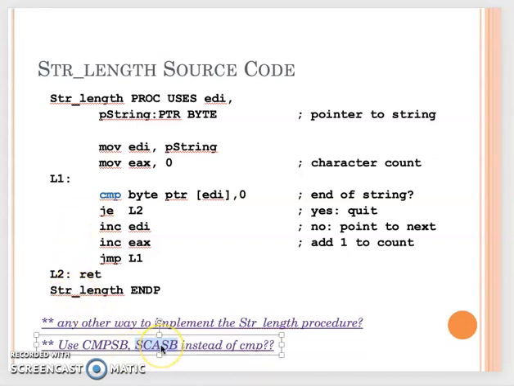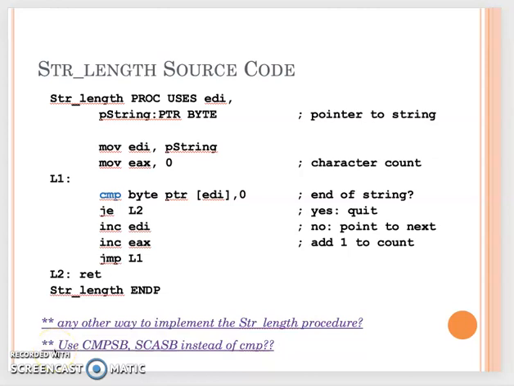Also comp SB. One thing with comp SB is we need to use the AL, so that will override our EAX, because we want to have the EAX at the end. On the other hand, if we want to use the scan SB, what you can do is still put the 0 in the AL, but then you need to use another counter. After we are done, we move it to override EAX as a return. So you can try which one we can replace. This is not the only way we will implement the string length. Any other solution you think?